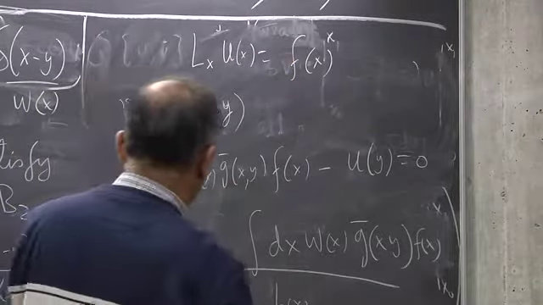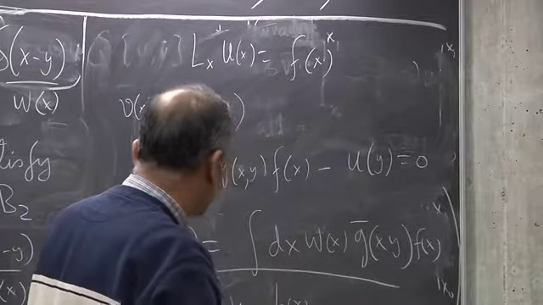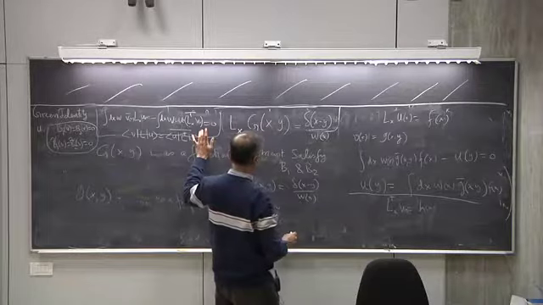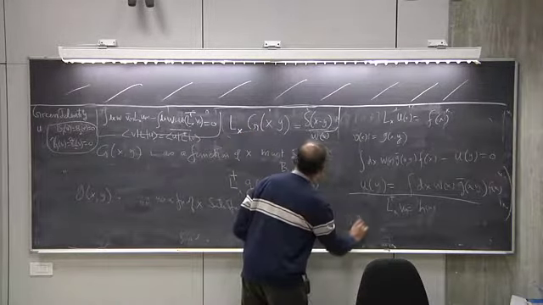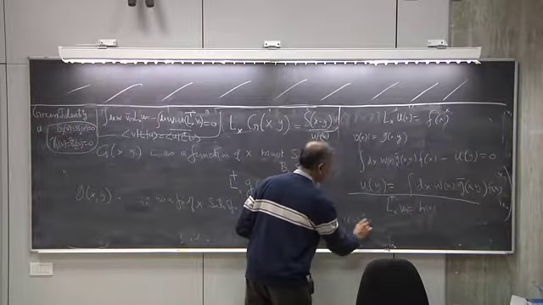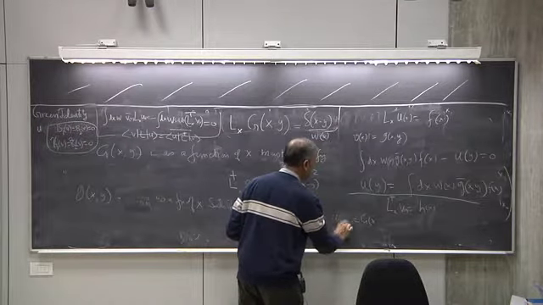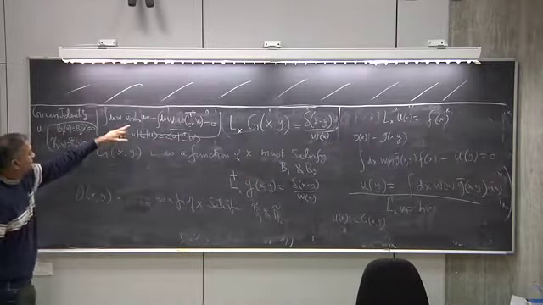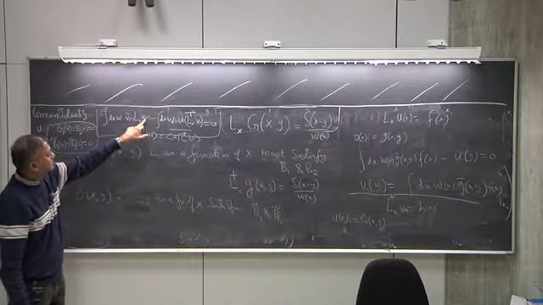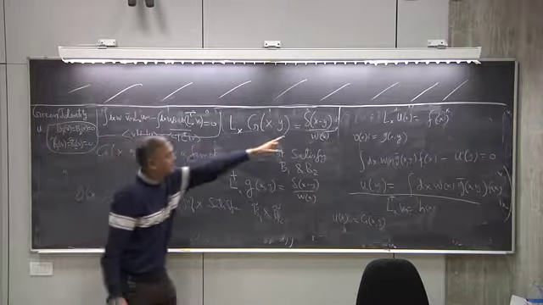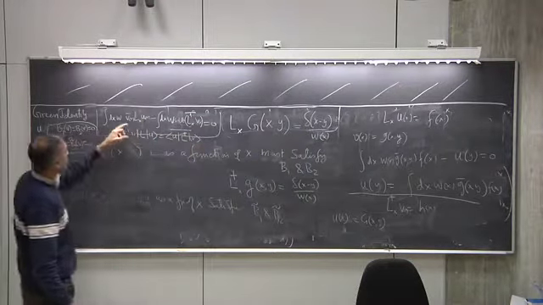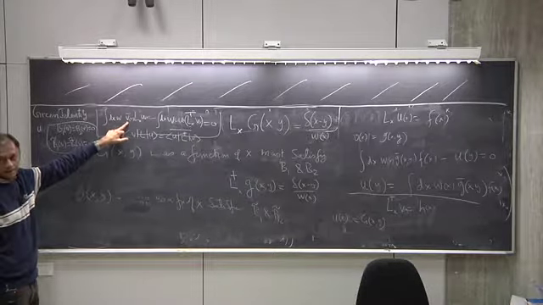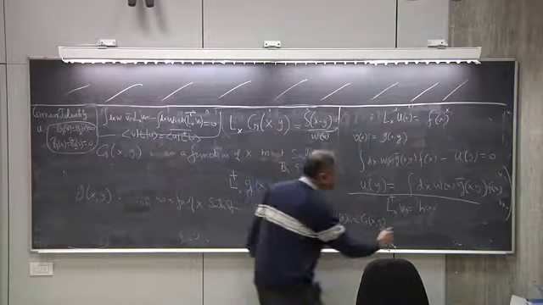Now similarly, if you look at the adjoint equation, again an inhomogeneous equation, use the Green identity again, but choose u equal to capital G of xy. So u of x equal to capital G of xy. Then let's look at here. This gives you Lx acting on capital Gxy, but that is the delta function divided by weight. So weight cancels, and integrating the delta function just gives you v bar at y.